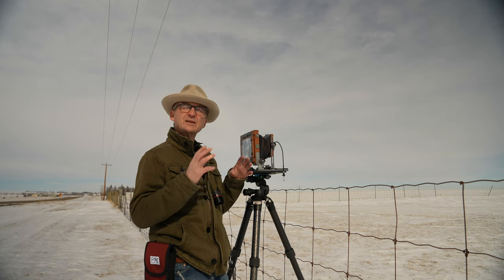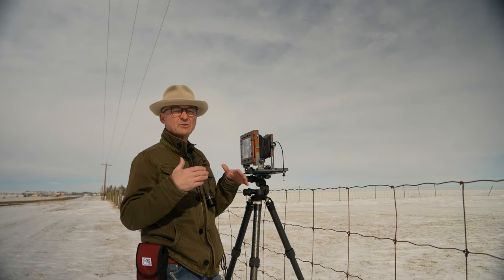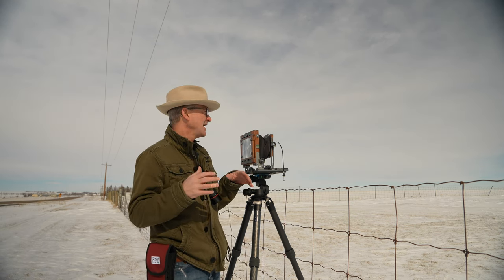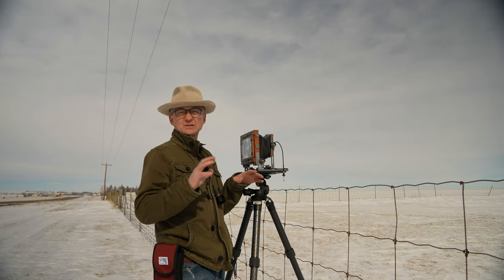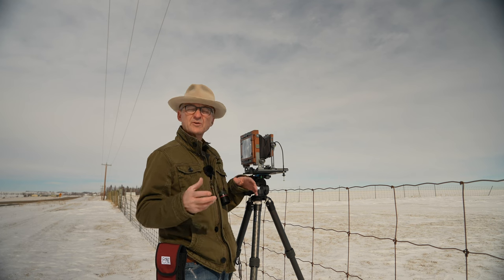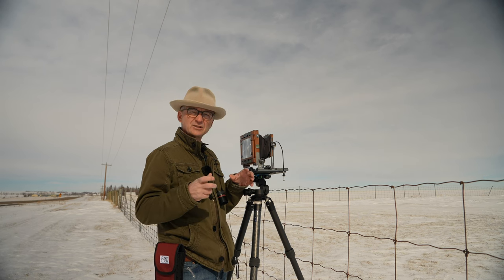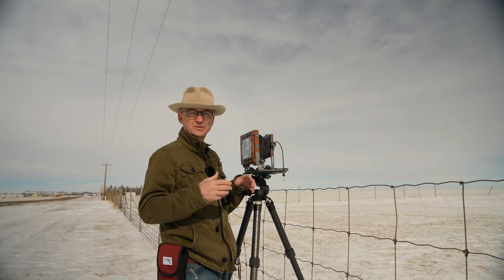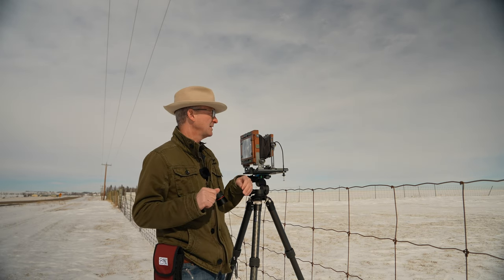But today is basically going out and testing this film out, because I haven't shot it before, testing the developer, seeing how it holds up on these highlights with the snow, these extreme contrast conditions, and I'm gonna try it out. I'm using my Chamonix 4x5, of course. I'm gonna try some landscapes out, some buildings out. I'm looking for a couple variations on what I'm gonna photograph to see how the images turn out, and I'm gonna be really interested in how they print as well, because the film is a really good price, as we know. Prices of film are skyrocketing, going like crazy, but hopefully they will slow down here a little bit.